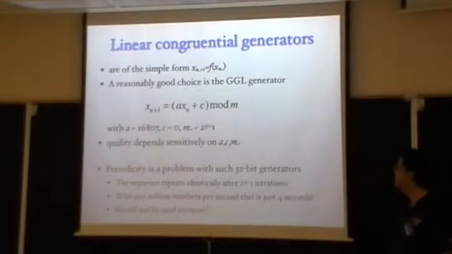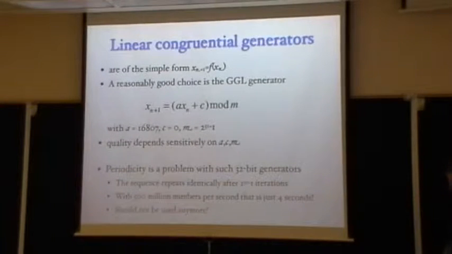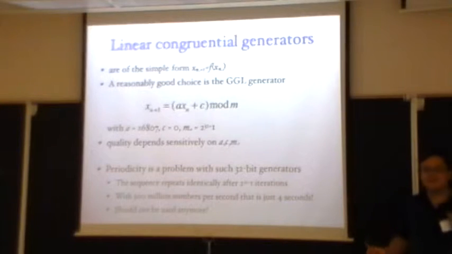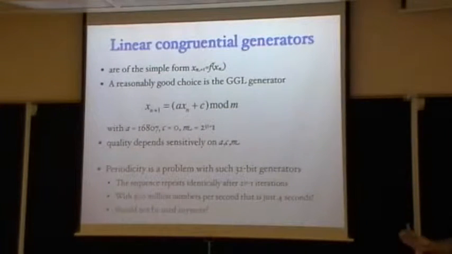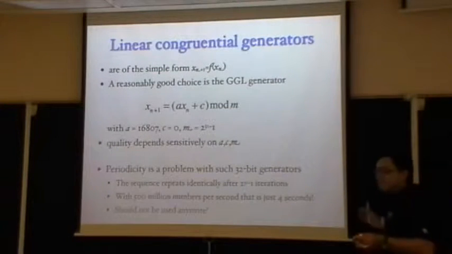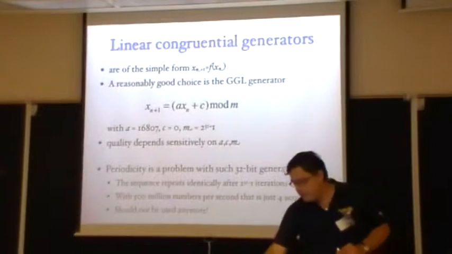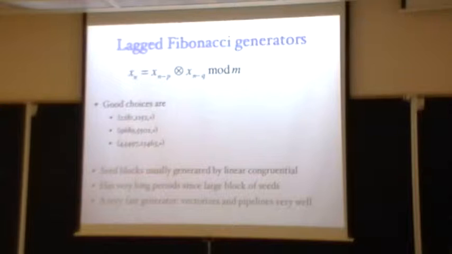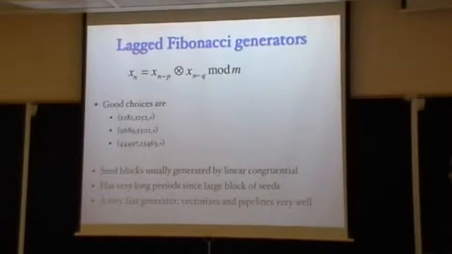On your laptop, you can create about half a million numbers a second, meaning in 4 seconds or less, the sequence is exhausted. If your code should run longer, then that's not a good generator. So what did one use next? Things like logic sequences.